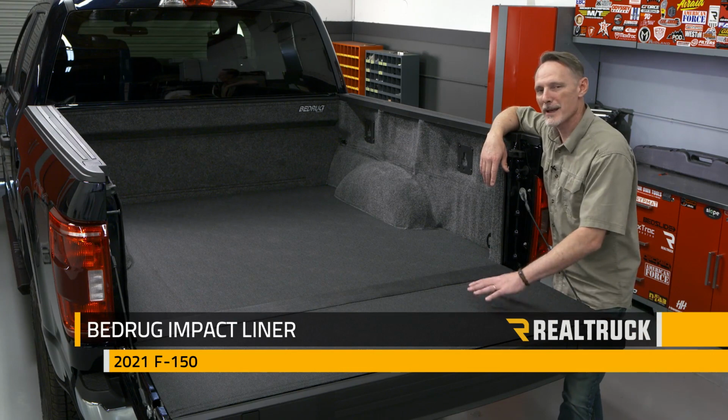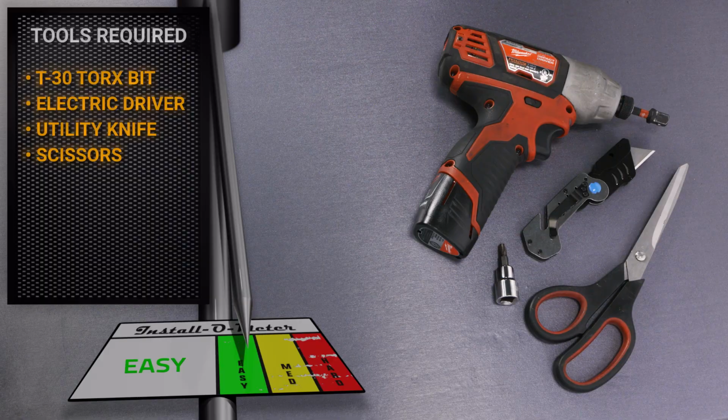Hey guys, Todd here. Today we're going to install the BedRug impact liner on this 2021 and up body style F-150 5.5-foot bed. For this installation, I'll be using a T30 Torx bit with an electric driver, a utility knife, and a pair of scissors.